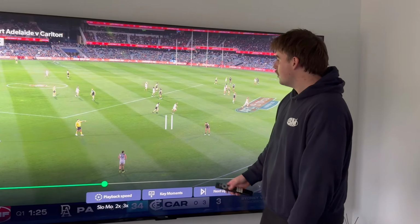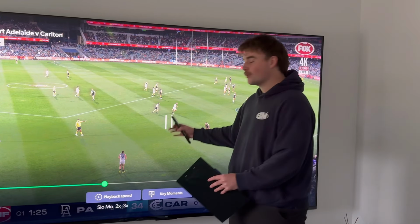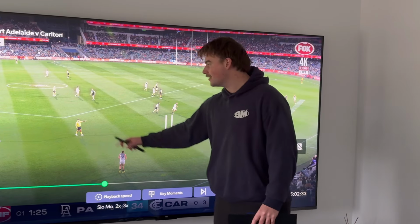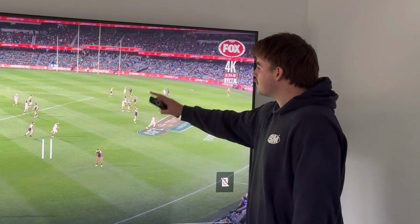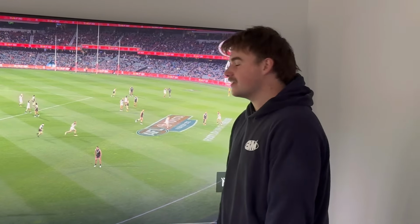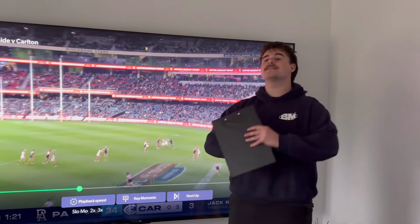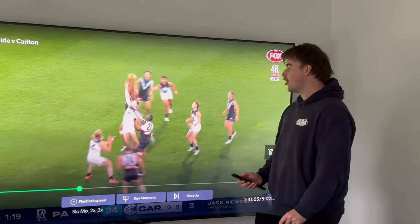So again, where is the movement to this part of the ground? Where is the movement to actually create an option for Charlie to change the angles here? Because look at what's up the ground here. One, Port Adelaide have an outnumber, but two, they've only got Mitch McGovern as your tall target down here. There's no Harry Mackay this week. So now when you do kick up the line, you are playing the most easy to defend football in the world. Carlton just refuse to challenge you when they have ball in hand.